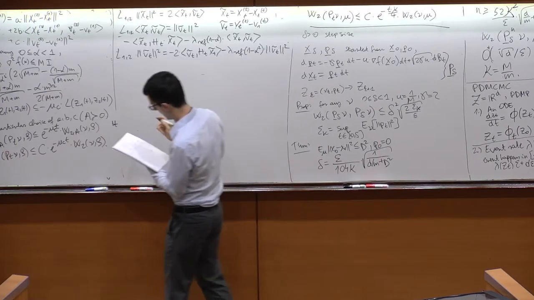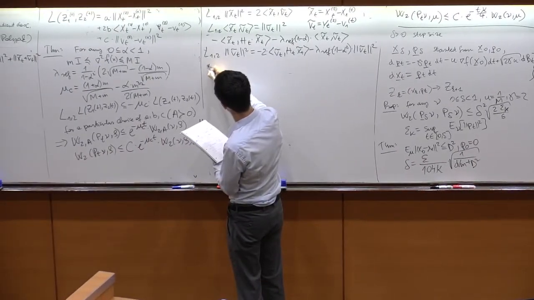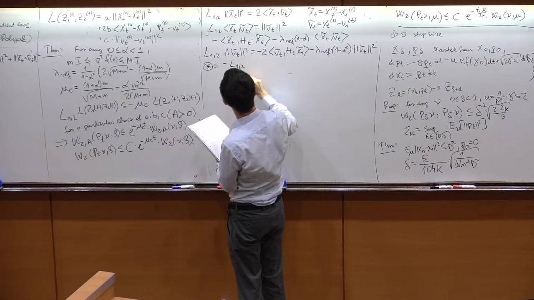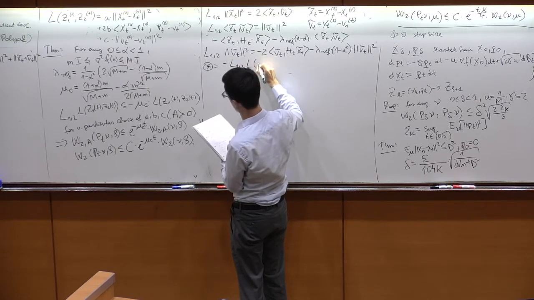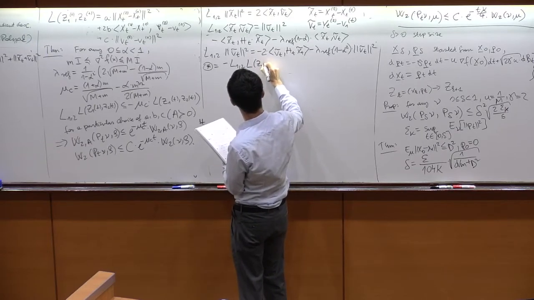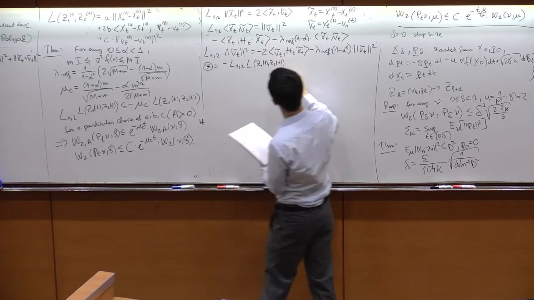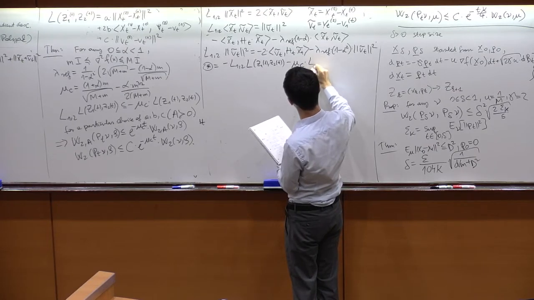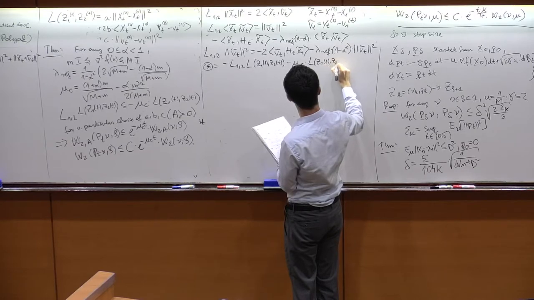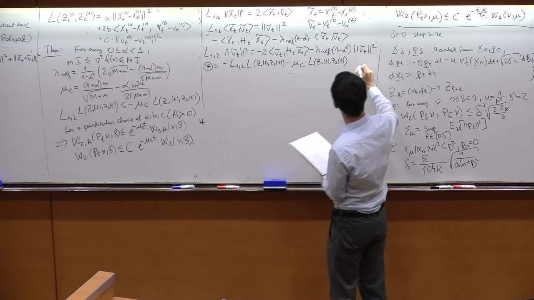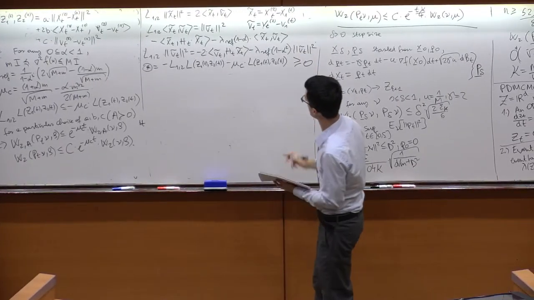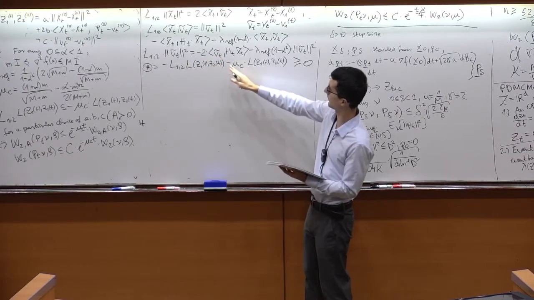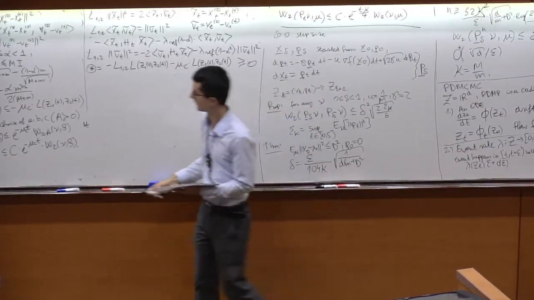And now what we want to show is that star, which is defined as minus L1 to L, okay? So Z1, T1, set to t, minus mu c times L. Okay, so we want to show that this is bigger than or equal to zero, because if this is bigger than or equal to zero, that means that the effect L12 times this Lyapunov function is less than or equal to minus mu c times the Lyapunov function, and that's what is our goal here.